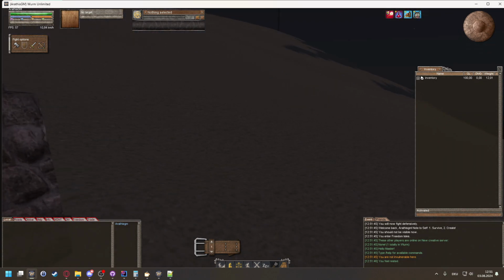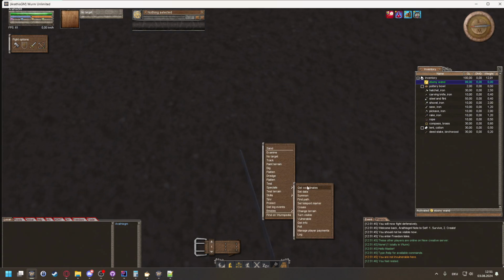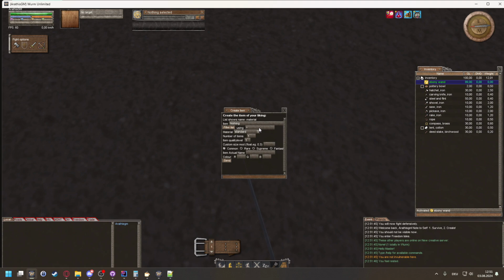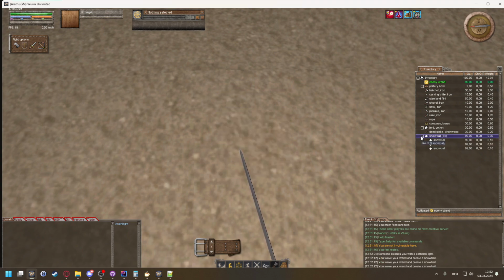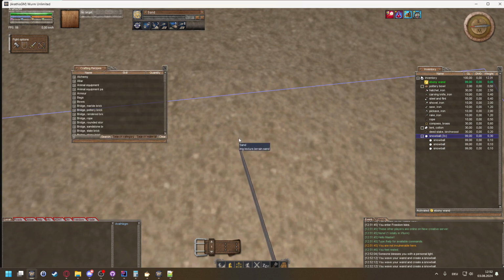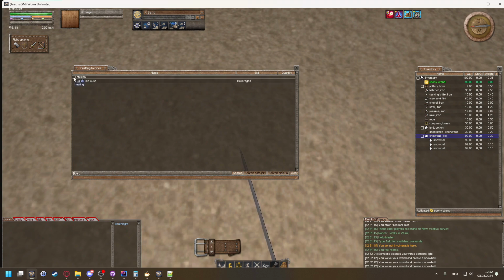All right, standing in the middle of the desert. And I'm gonna make some snowballs. Snowball. And I'm gonna make 3 just to be sure, and a quality level of 99. And then there we have our 3 snowballs. And if you hit N, we can go into the crafting helper. And then we can look for Ice Cube. Okay. In healing, we have Ice Cube, which is made of snowball and snowball.